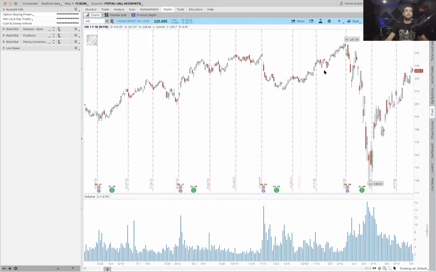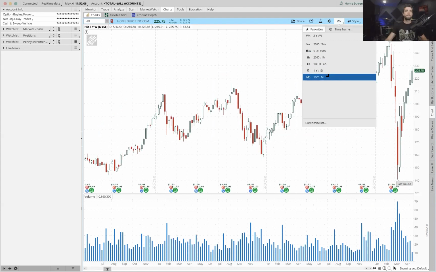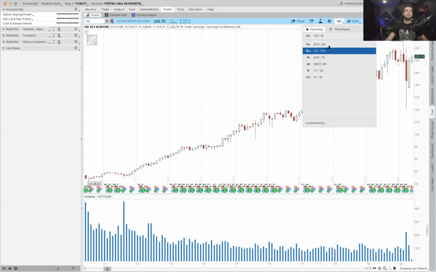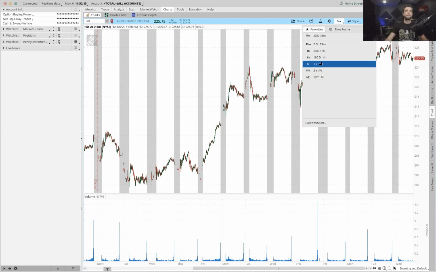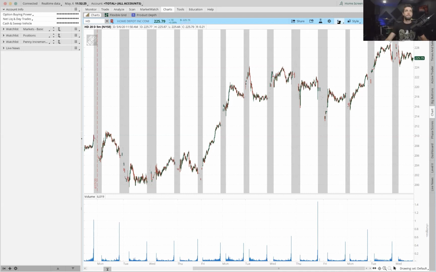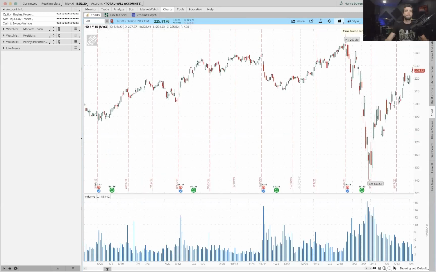So it makes it very easy to go from 1 year daily to 3 year weekly to 10-year monthly to 20-day 5-minute. And so you want to customize your favorites to the time frames that make most sense for your frequency of trading, whether you're an intraday trader, weekly income swing trader, or longer term investor. Does that make sense? So that's one thing, customize your time intervals.